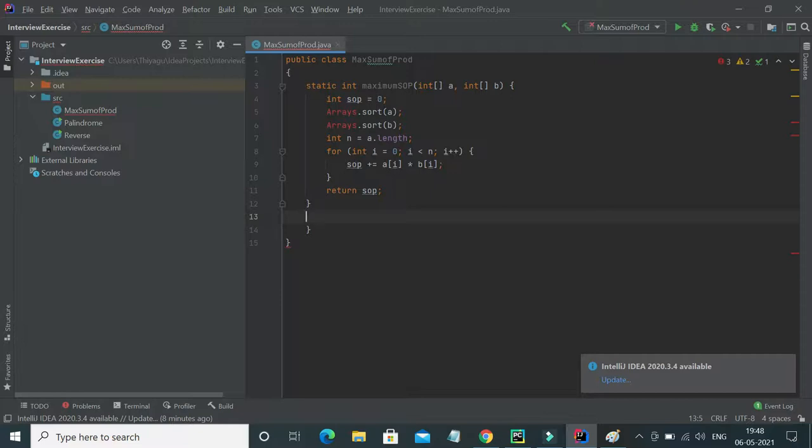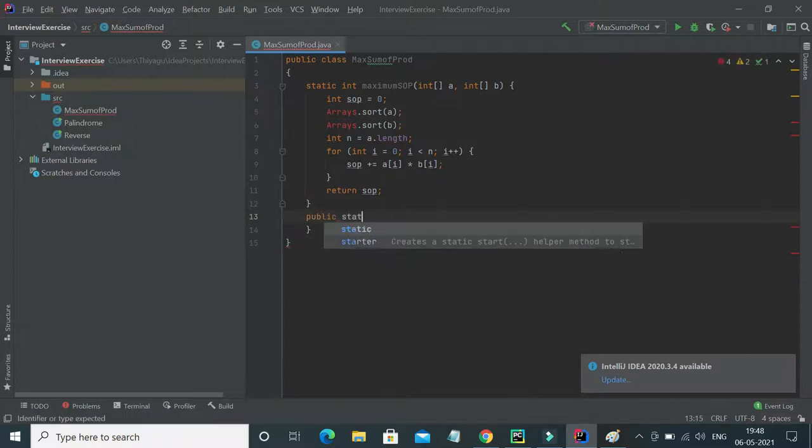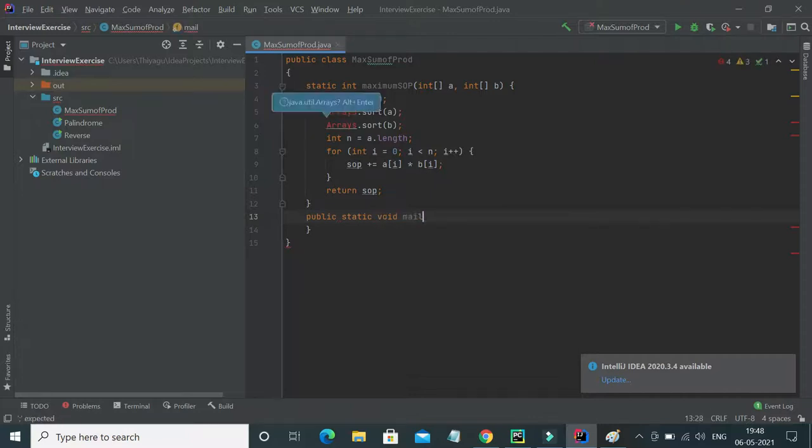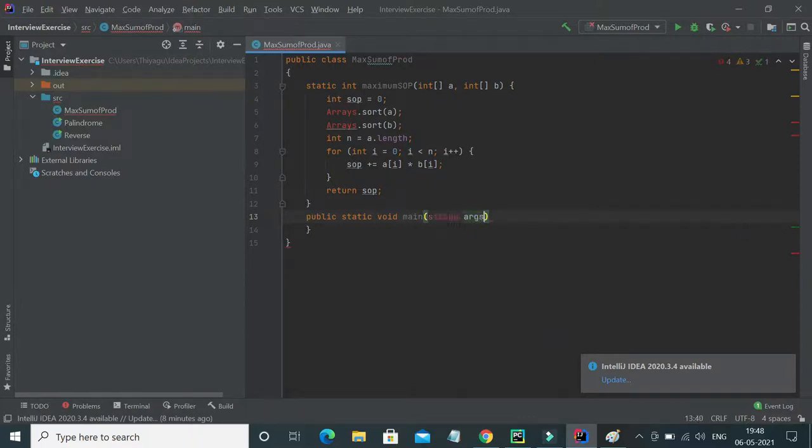Now we have to declare our original array and see what happens. So public static void main, String[] args, int a.